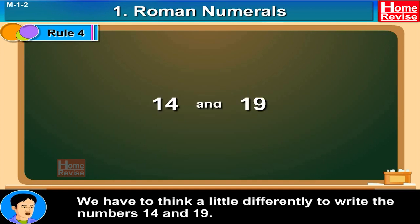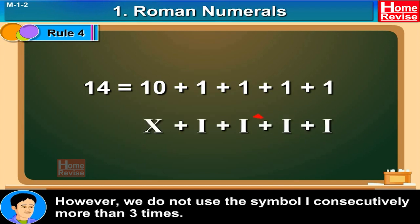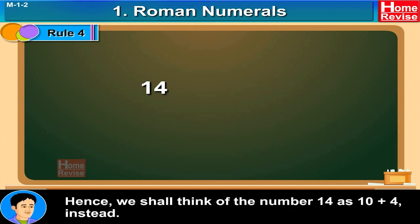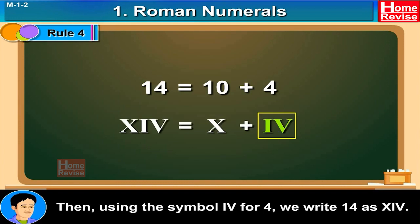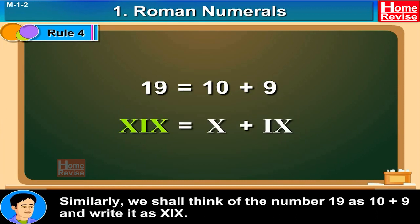Friends, we have to think a little differently to write the numbers 14 and 19. 14 is equal to 10 plus 1 plus 1 plus 1 plus 1. However, we do not use the symbol I consecutively more than 3 times. Hence, we shall think of the number 14 as 10 plus 4 instead. Then, using the symbol IV for 4, we write 14 as XIV. Similarly, we shall think of the number 19 as 10 plus 9 and write it as XIX.